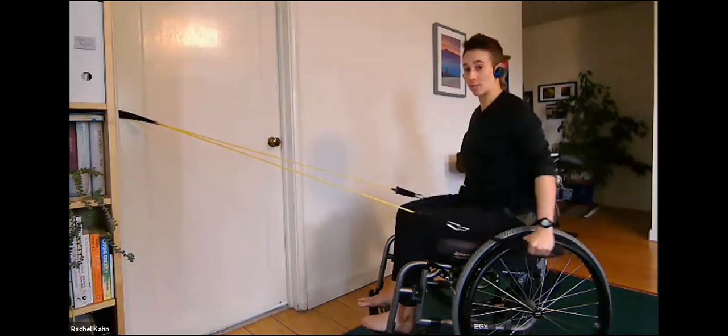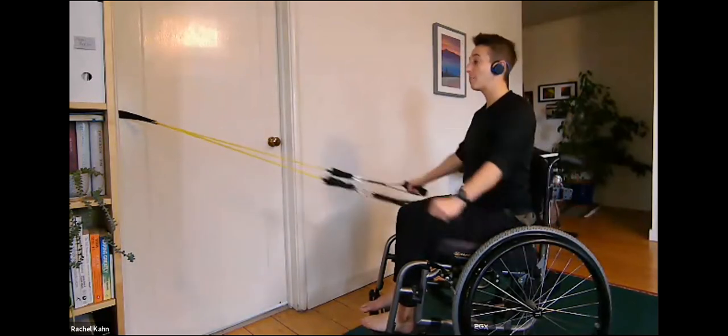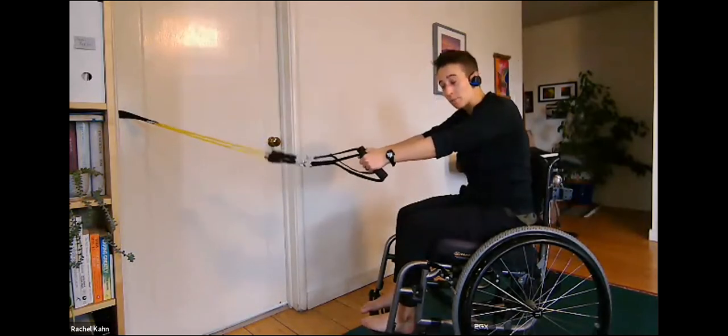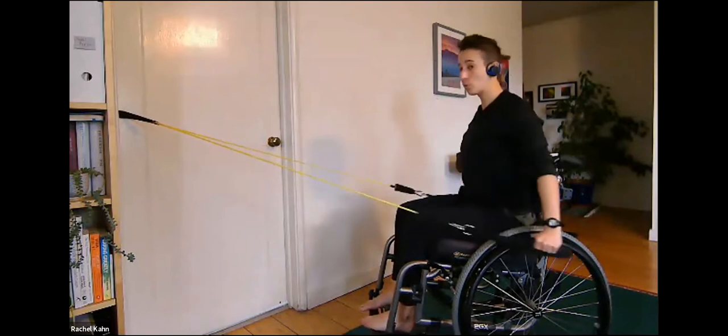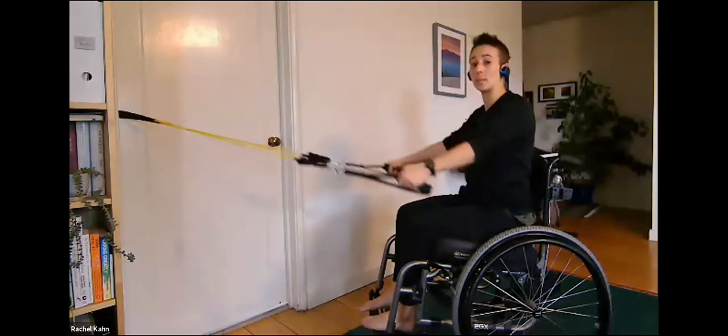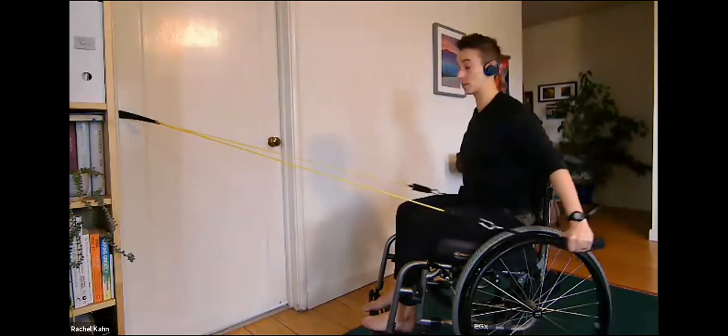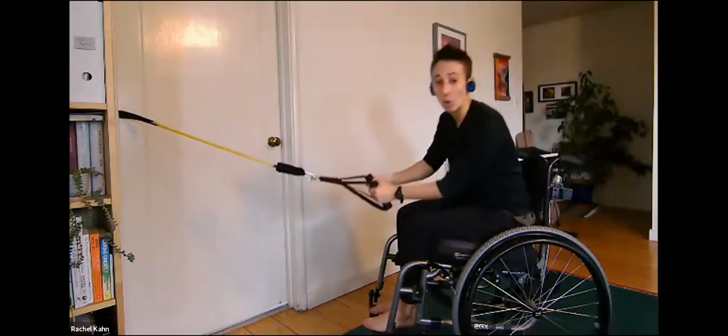Every time you do these exercises, no matter which one you're doing, be mindful that you're not letting the band snap your arms back to the center. You control the band. Don't let the band control you. Okay? You control the band the whole way in and the whole way out.